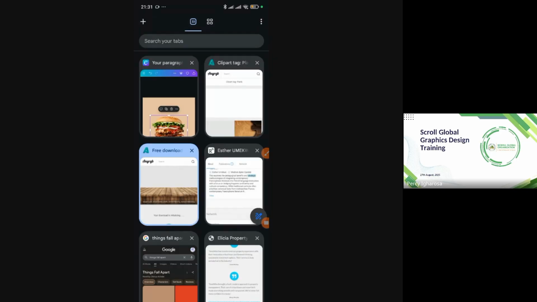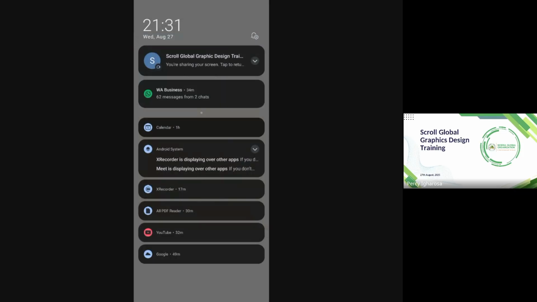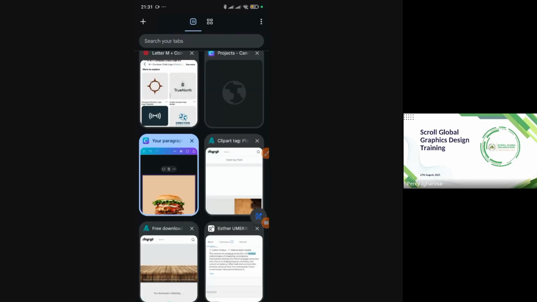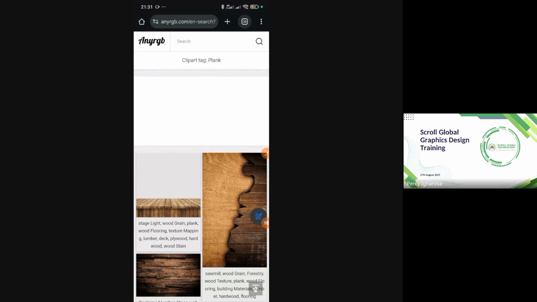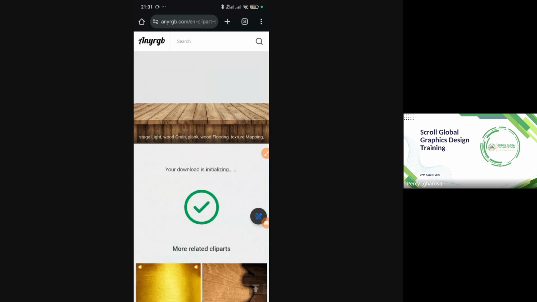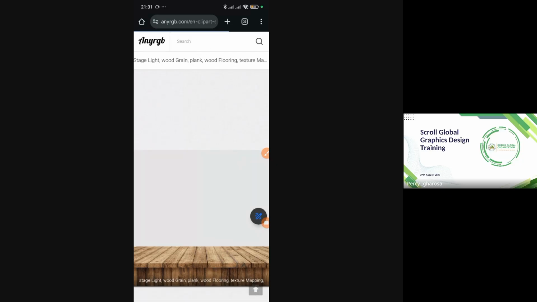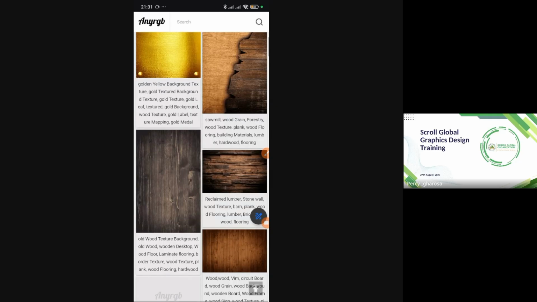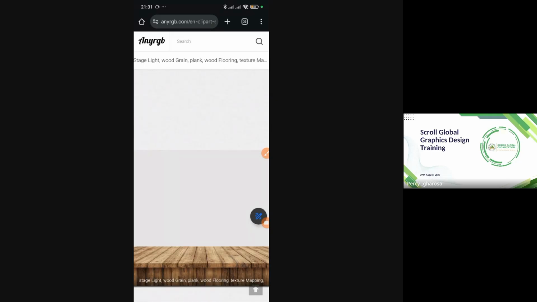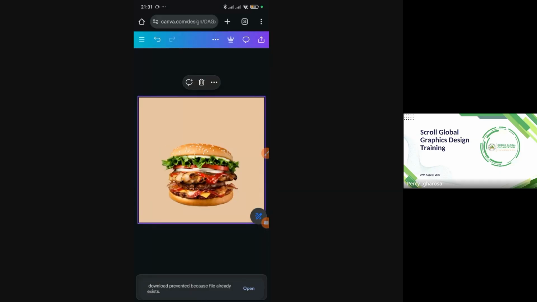All right, let me go back to the Pixel app. Then import. Has it downloaded already? It's not downloaded. It's not downloading, it's initializing. Okay, download prevented.